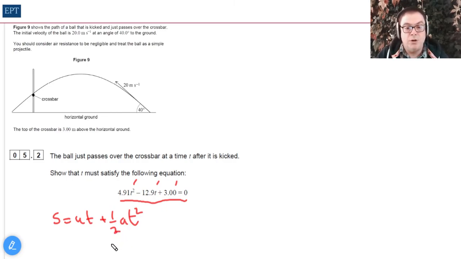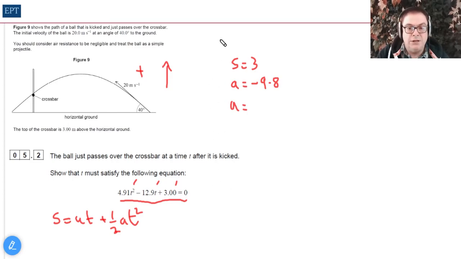What values are we going to use? Well, we know that it's just going over the crossbar and the crossbar is three meters high, so we'll let s = 3. By doing that, we have defined positive as being upwards. We know acceleration is therefore -9.8. We're not putting in units, just the numbers for now. And u, because we're only dealing in the up and down component, we want uy, which is 20 sin 40°, which works out as 12.9.